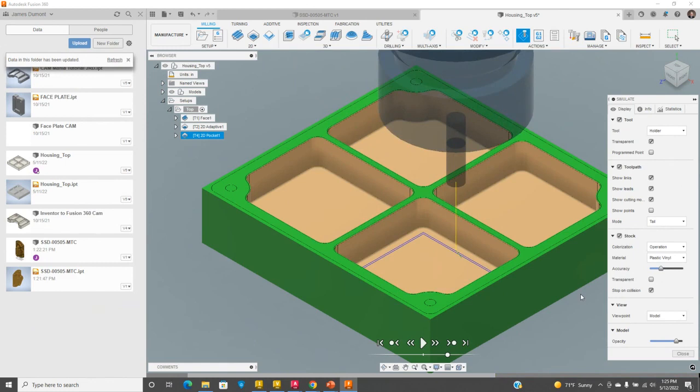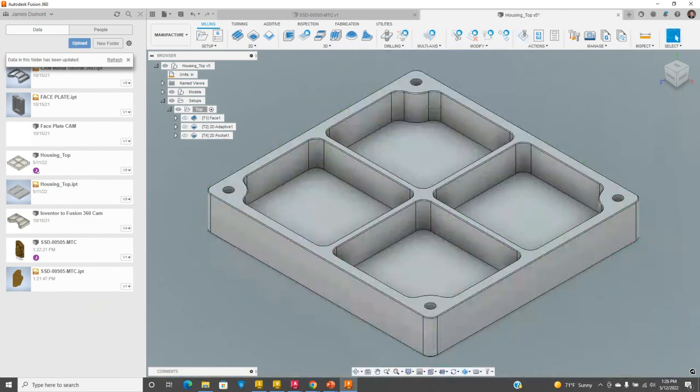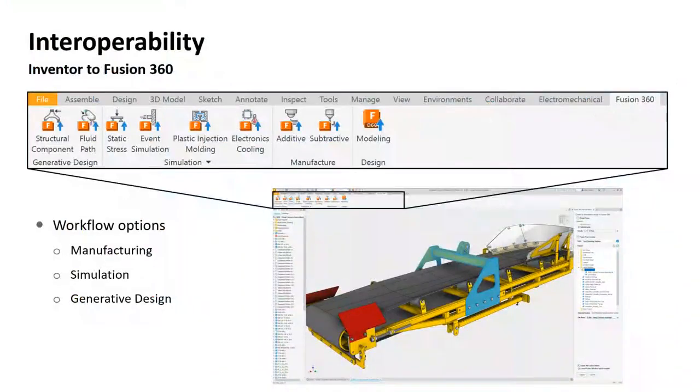So the Fusion 360 has generative design, which Inventor does not have. And the manufacturing, even though Inventor CAM has it, most CAD operators are not doing the CNC. They're usually dedicated users, and having Fusion as an option for them and to be able to work directly, interactively, and associatively is the way to go. So that is the Fusion 360 interoperability.